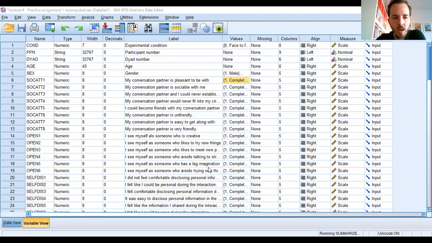And now SPSS is also giving me this output that you probably still don't see. All right, so what I should do now is stop sharing this screen, and then we're going to move towards interpreting the output. So I'll stop sharing. Now I should share with you the output that we have. Let's see where it is. There it is.